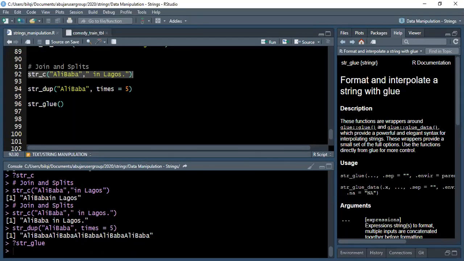This functionality allows you to have everything within the double quotation mark. You have the value that you're looking at as well as the strings that you want to combine with it.